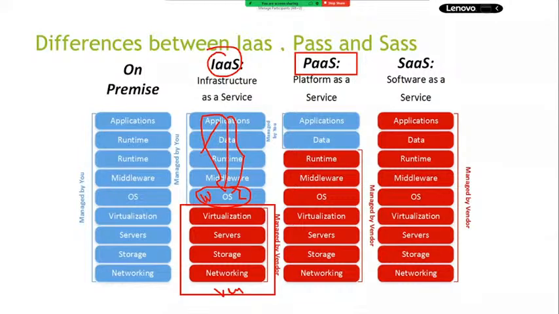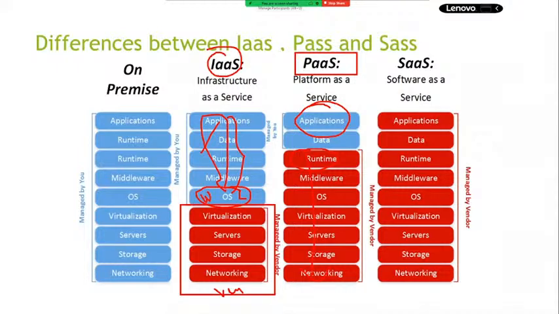Next, platform as a service. The runtime and the platform are provided; you just have to take care of your application. You needn't bother about what type of application you host. If we have Java, a ready-made Java environment is there. If you would like to host PHP, Python, Ruby, .NET, any type of application, there is a ready-made environment. Go ahead and deploy it. Deployment is not a big challenge, just drag and drop the files, like how we drag and drop files from local to OneDrive or Google Drive. There are different ways to host the application. I will show you how to do that.